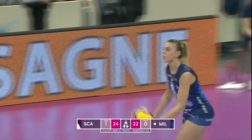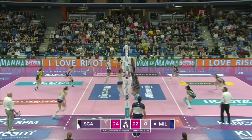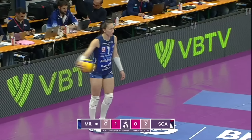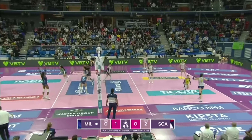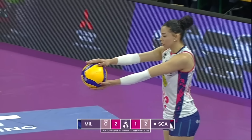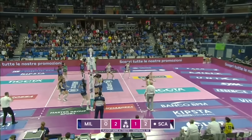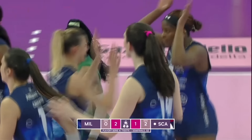Two errors from her under pressure. Two points in it. Better pass from Herbertz, but it's another unopposed pipe attack. Scandicci and coach Massimo Barbellini will be fully aware. Oh, an ace from Helena Cazoc! Carroll to serve again — one of the veteran internationals out there. Rettke has done well to hold her position and she's been just about perfect.